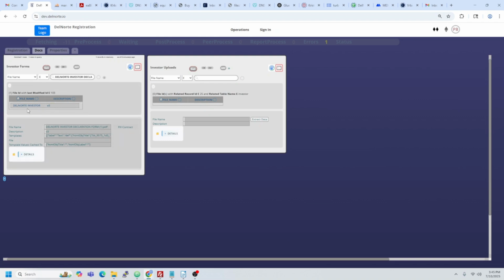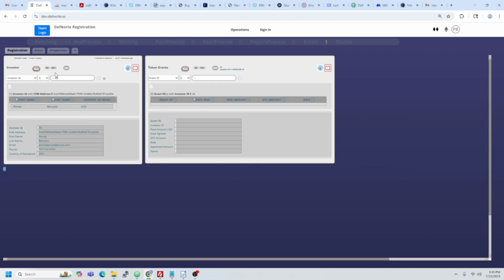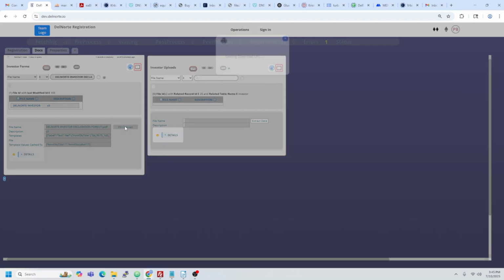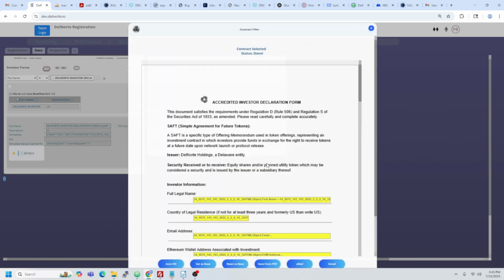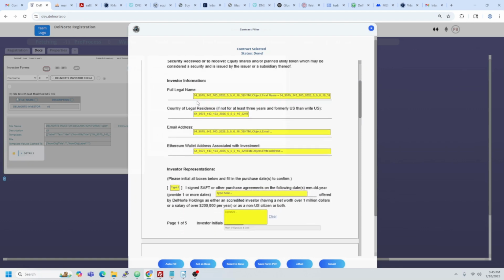Make sure you are highlighted as the investor. But actually you are already, because if you go back to registration you'll see there you are. But to be absolutely sure, you can click yourself once here, then go back into Docs, click Get, and then click Fill Contract. And there it is. This contract has certain fields. Some of them you don't need to fill in. You'll just click autofill right here, and it adds information about you.